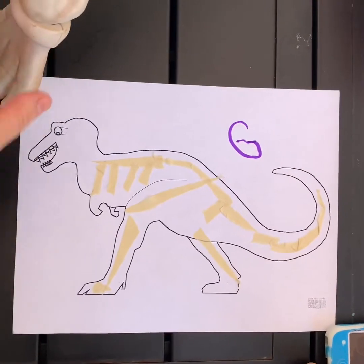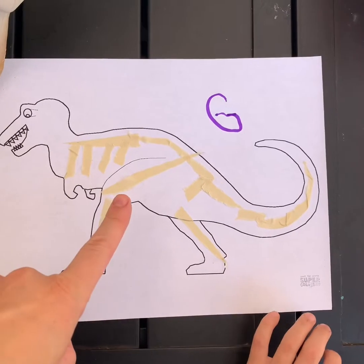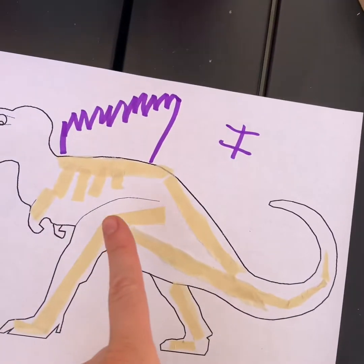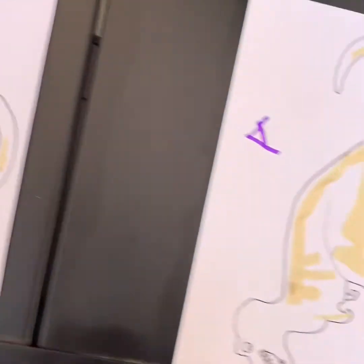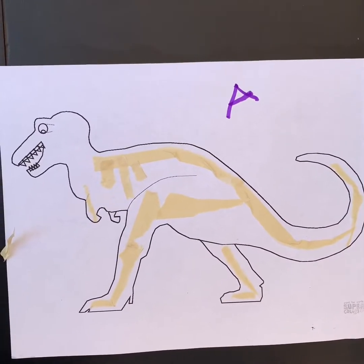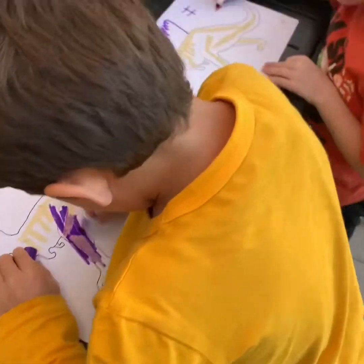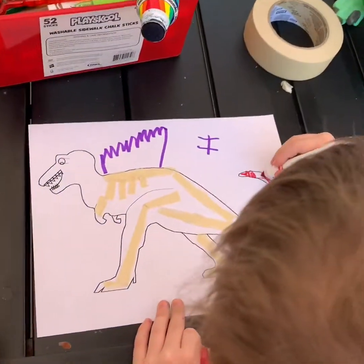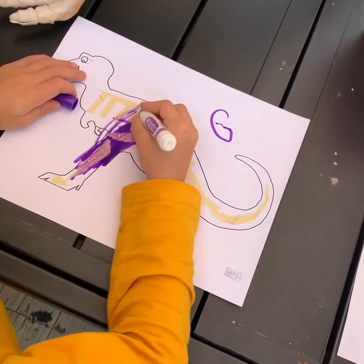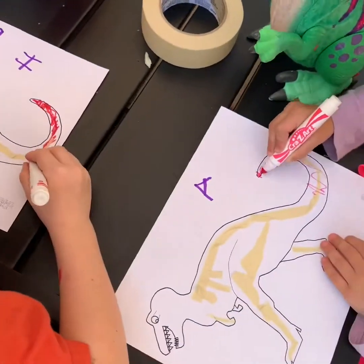Okay, I shared this dinosaur printout in the classroom, and all we've done so far is put tape on our dinosaurs where the bones might be. So now you can color or paint your dinosaur. Color on the bone? Exactly, yep. You just color over the bones. And then when we're all done, we remove the bones. And then it turns out like an awesome bone.